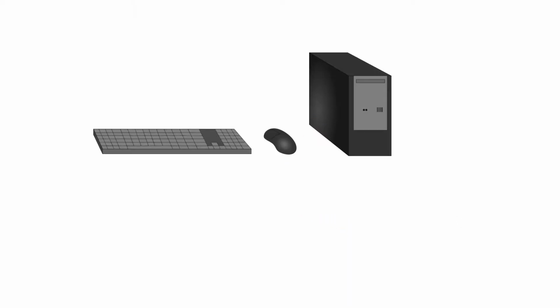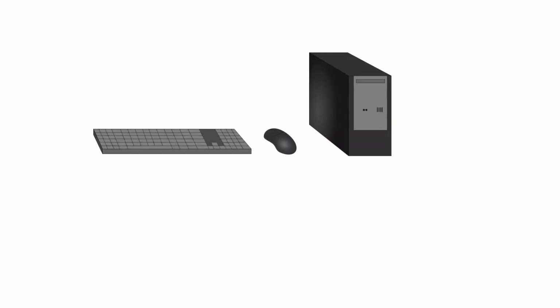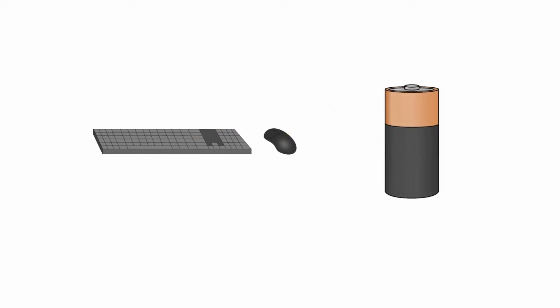Smaller devices, like the keyboard and the mouse, normally don't require a direct connection to a power outlet. The Universal Serial Bus, or USB, connections that connect the keyboard and mouse to the computer are built to carry both data and electrical power, and so low-power devices like keyboards and mice normally route electricity from the computer tower. They just borrow power from the computer itself. In the case of wireless keyboards and wireless mice, they will be powered by batteries, of course.